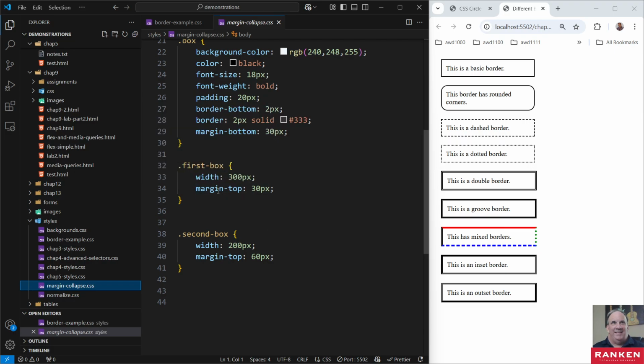In this case, you say a margin bottom of 30 and a margin top of 60, right? Now we're going to look at the HTML and at this in our browser. Just remember that the second box has a 60 margin and the first box has a 30 margin. You'd think you would add those together to get the space between them, 60 plus 30, right? But that's not the case. Let me show you that.